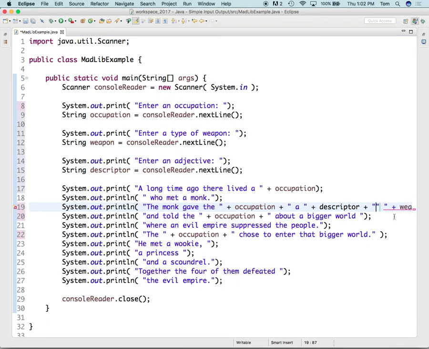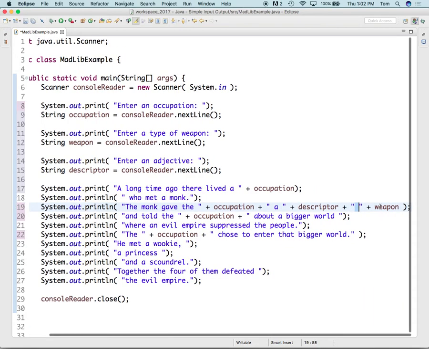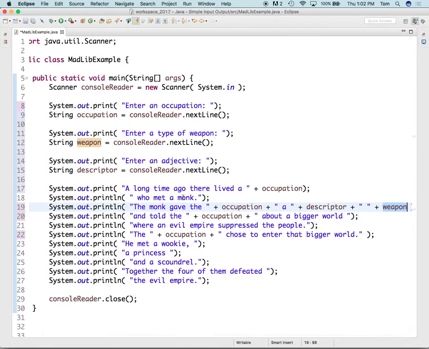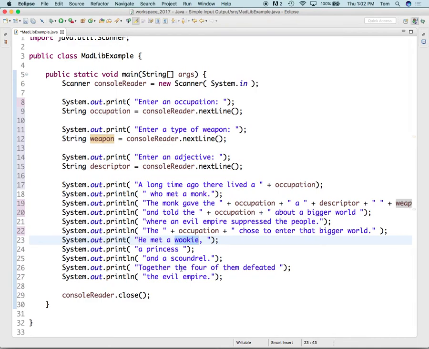Oops, that one gave me two quotes, but I really just want that quote to be ended here, so I want a space between my descriptor and my weapon. So I could keep on doing this. I could replace monk. I could replace evil with a different adjective. I could replace Wookiee with some other kind of alien. I could replace as much as I want.